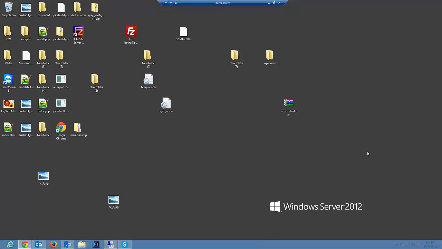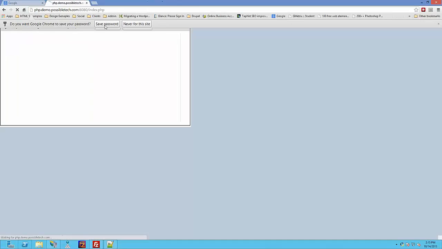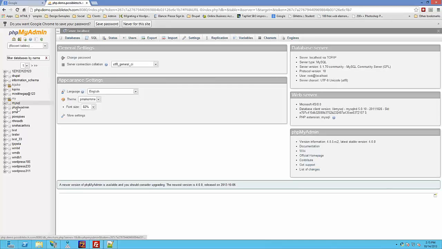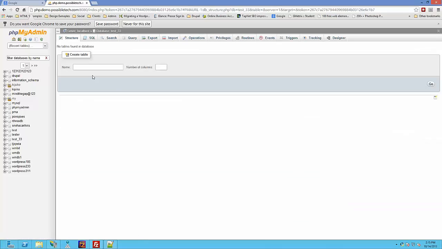So there's a couple of steps involved in actually creating a login page and creating a website for logging. And the first one we've already done, and this is for creating a database that we can use. If I can go and open my PHP admin, we created a database called, I'm just going to log in, we created a database called database_test33, and this database we're going to use for our logging members.